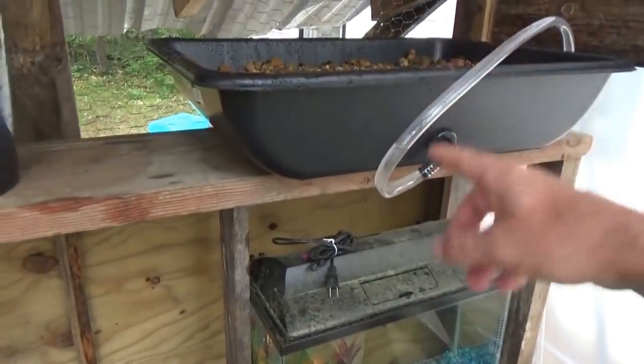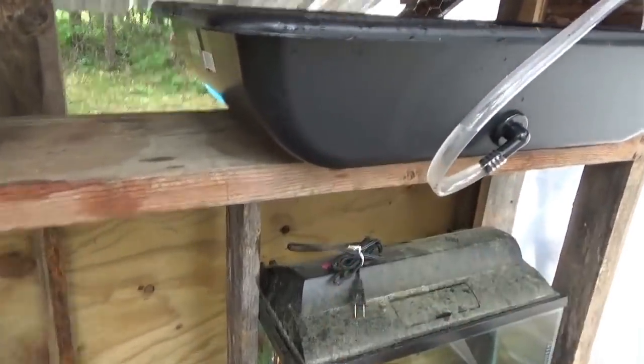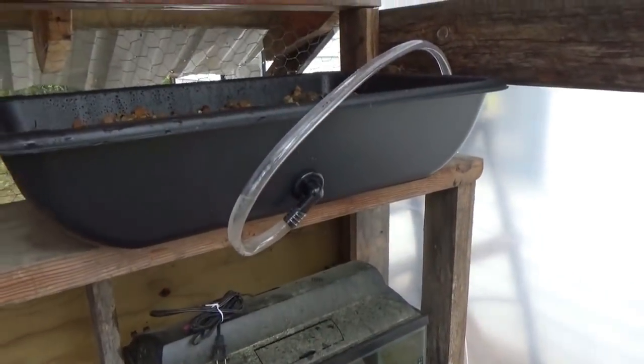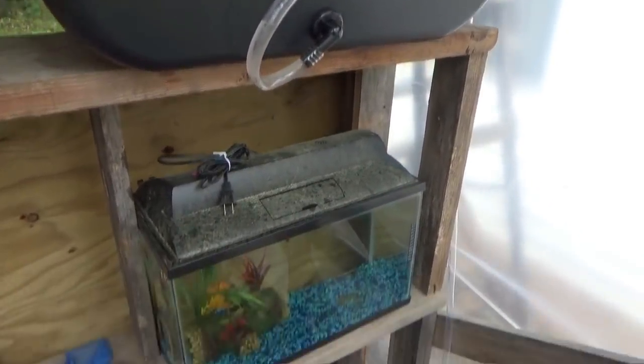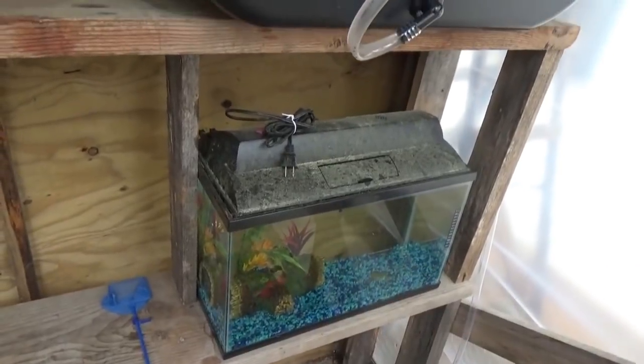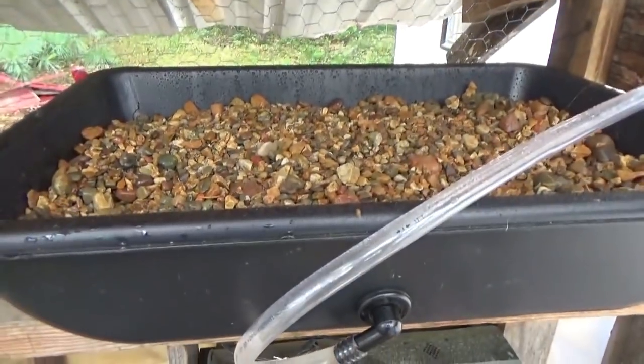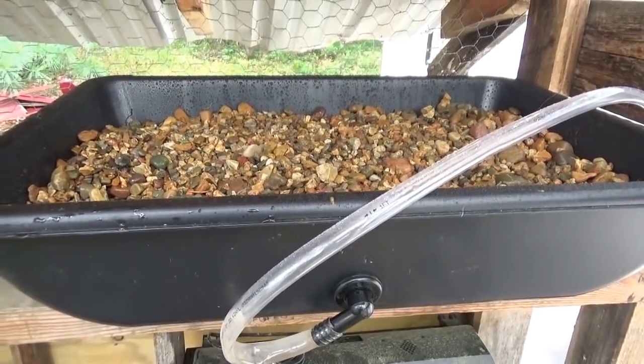Then I'm going to have to let it run and filter for a while till all the sand and sediment falls down to the bottom of the container, and let it run until the water's clear in here, and then we'll be able to bring some fish in eventually. Well, it's coffee time now. That was a lot of work right there, but it's free gravel.